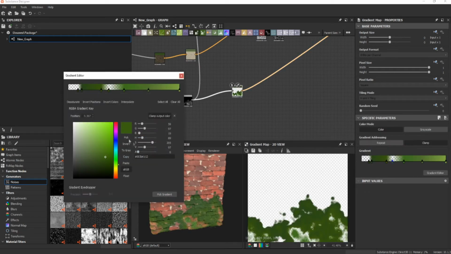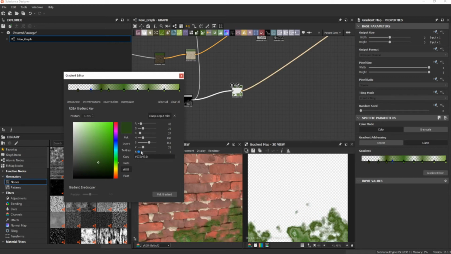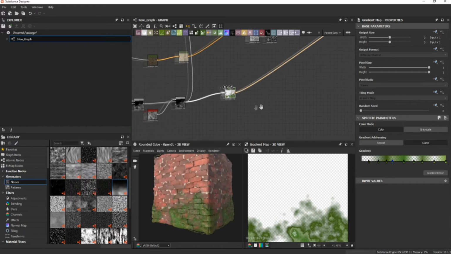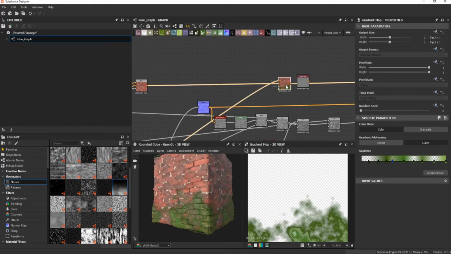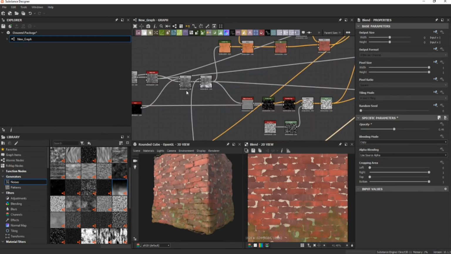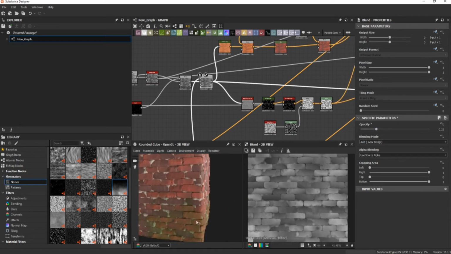We'll take off some opacity. I will go back here in that linear and decrease a little bit.